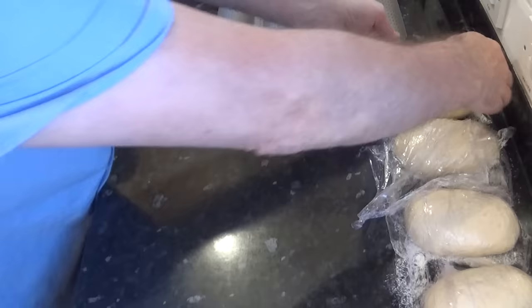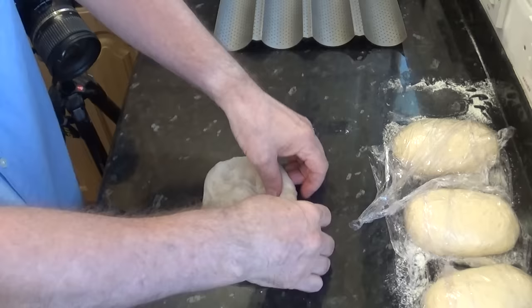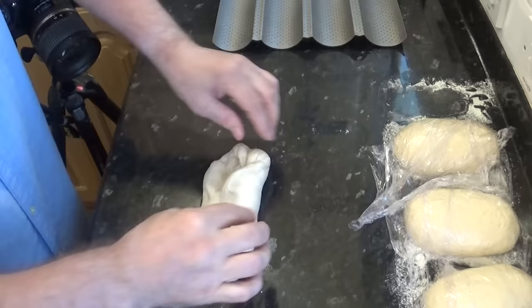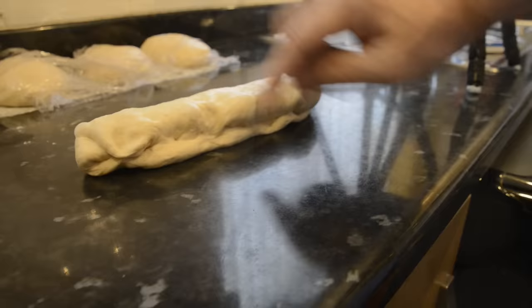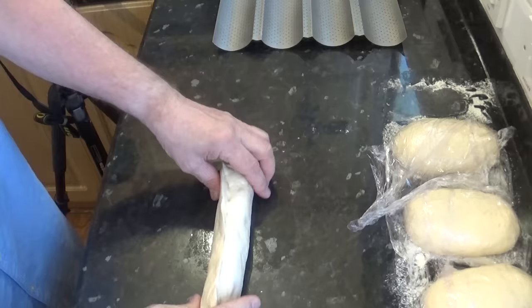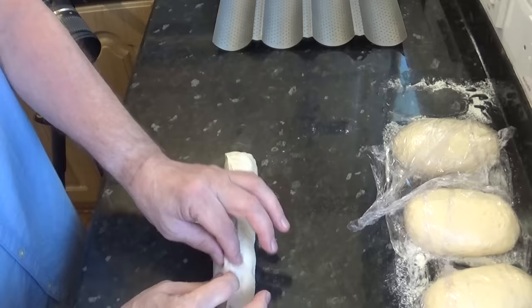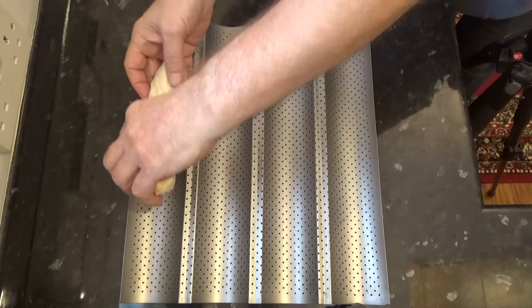On to the final shaping. Take one of your pre-shapes and place it on a flour-free bench. Turn it over so the oily sticky side is now facing down. Now gently flatten it with your fingers into a rectangle. Now roll it towards you, tucking in the ends as you go. It's important to close the seam properly or it will pop open in the oven — try to copy how I do it in the video. Start by tapping it gently with the heel of your thumb. Then turn it so the seam is pointing upwards and pinch it together as shown. Once you're happy with it, place it on the baguette tray — or a baking tray — making sure the seam is on the bottom.